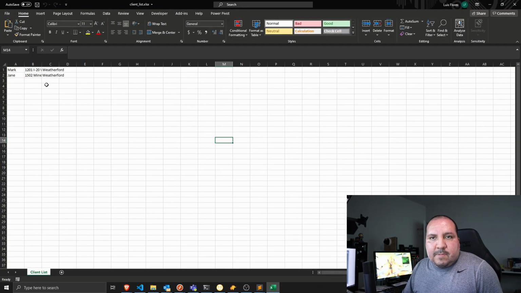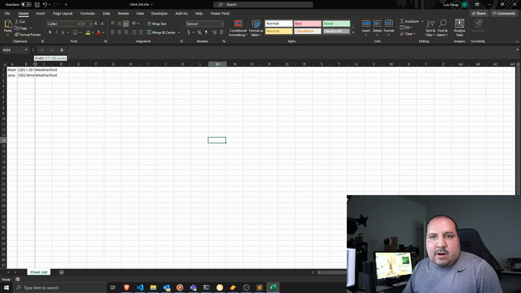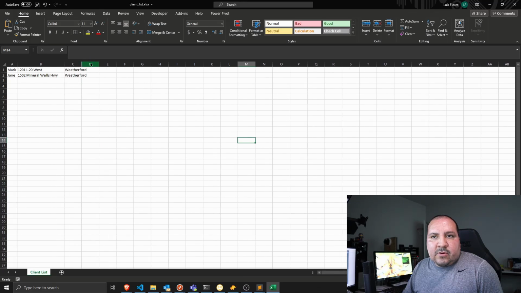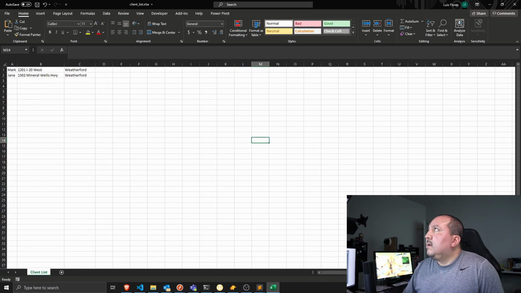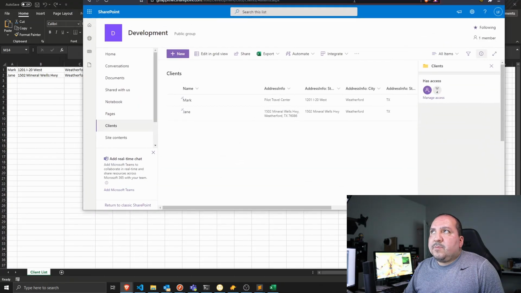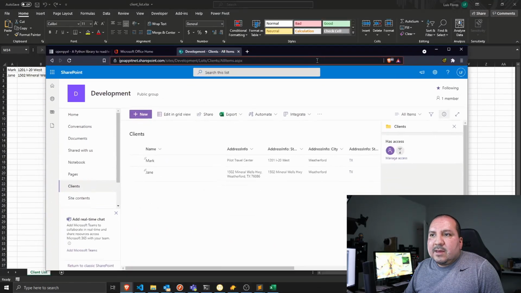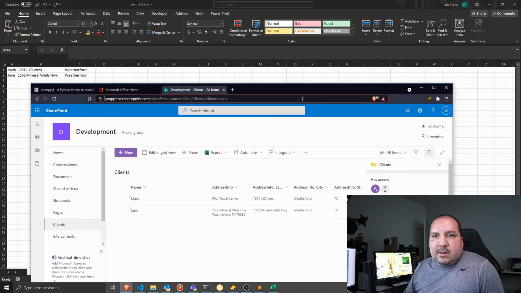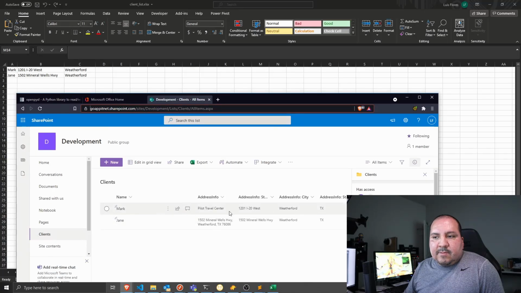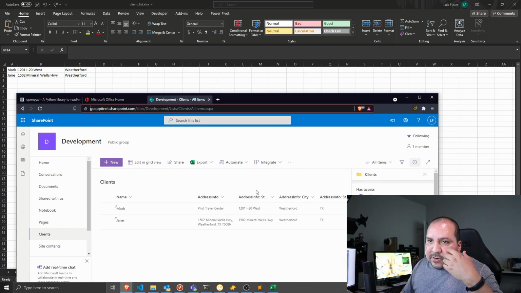So boom, we have our name, we have the street, and we have the city. Again, because that's what we specified over here, right? Again, name, street, city. If I provided the other ones, we get the other data as well.